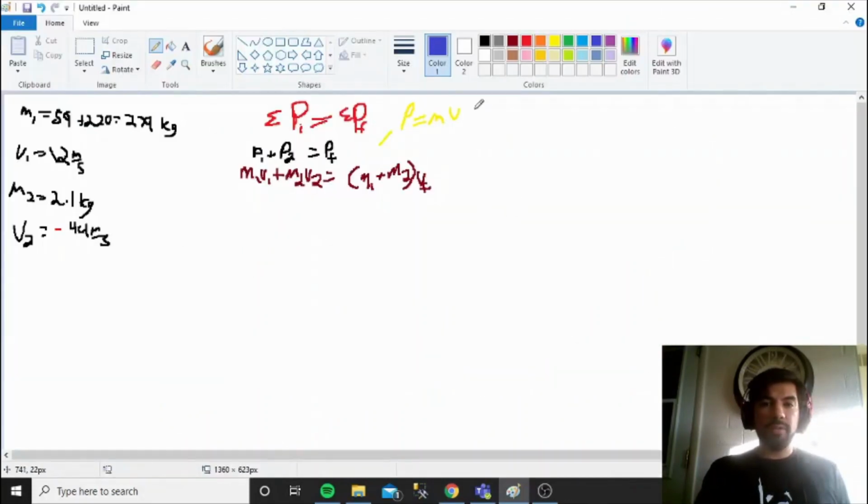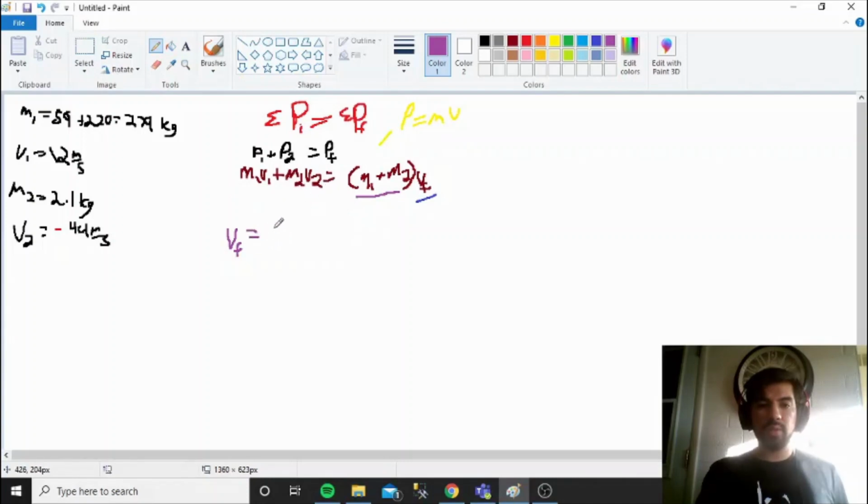So again, we're trying to find this part because we know this, and we know what these two are. So we have to find that. Some of you like to plug it in first. I like to solve for it algebraically and then just plug it in after. Okay, so VF, I move this over here, and then I divide both sides by this right here. Do you see that? This goes to both sides. Divided by both sides, it's gone here, and then it's over there.